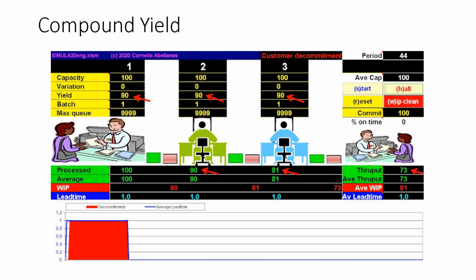Let us now answer these questions. What is the total yield in this line? Average throughput. Is it what you would expect? How do you calculate total yield from step yields? Is 90% step yield acceptable? What will happen with larger number of steps? What happens to the difference between the units started and those delivered?